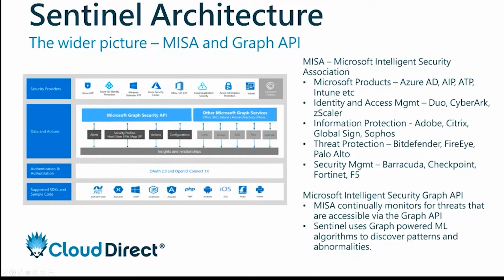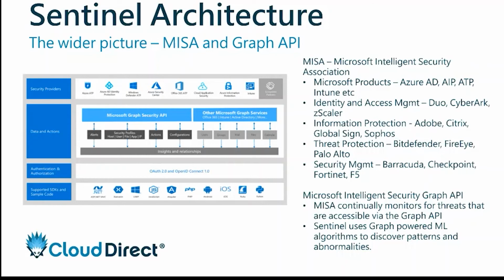So the way that Microsoft break that down is that they've got the supported SDK, which is open to all vendors. They use this authentication layer to be able to make sure that your services can access through the different paths. They then use the Graph API.